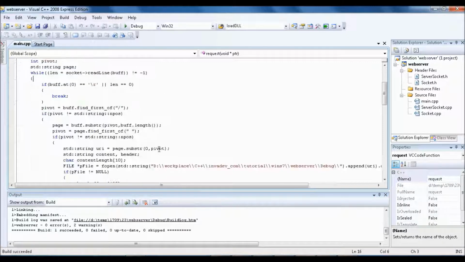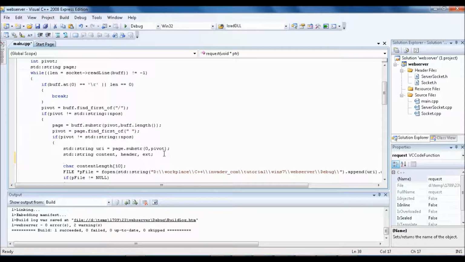Okay, now we need to add another variable here called ext. This ext will hold the extension of the URL that we are trying to request from the URL bar.